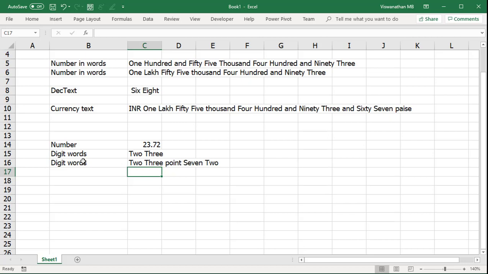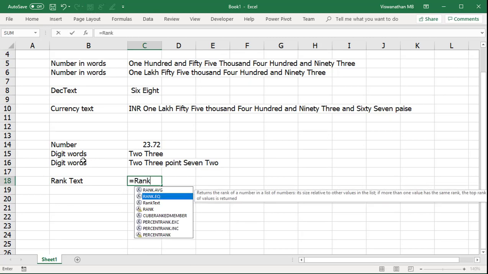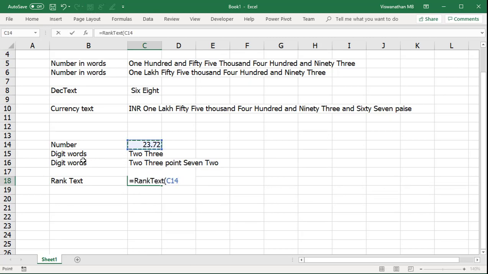What if this were to be a ranking? So you don't want it as 23, you want it as 23rd. It ranks 23rd. So you can also get the rank using a rank text function, which is going to be equals rank text. And you select the data and you notice that it gives the rank. Again, rank only takes the rank based on the integer number. It doesn't factor in the decimal. Typically you wouldn't have that while dealing with rankings, right?